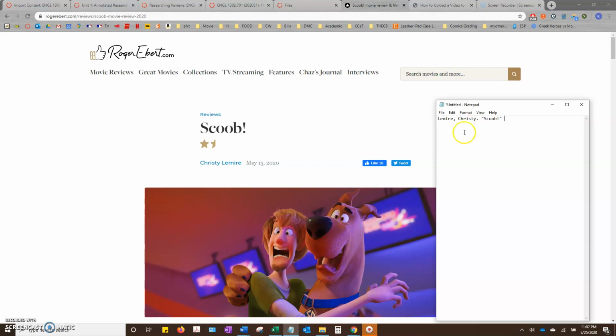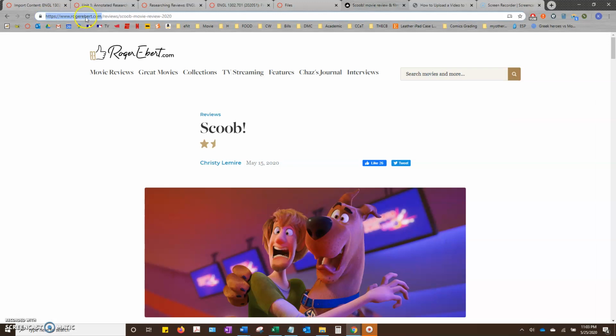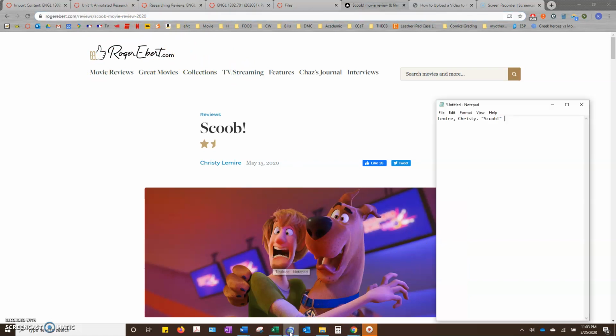All right, do we have a name of the website? Yes, RogerEbert.com. Most likely it is along the top here, around the masthead where you will find the navigation menu. Sometimes you might need to use a shortened version of the URL. This is the name of the website where we can find this article. So, all right, this gets a comma because this is the container, but it also has some other stuff associated with it.